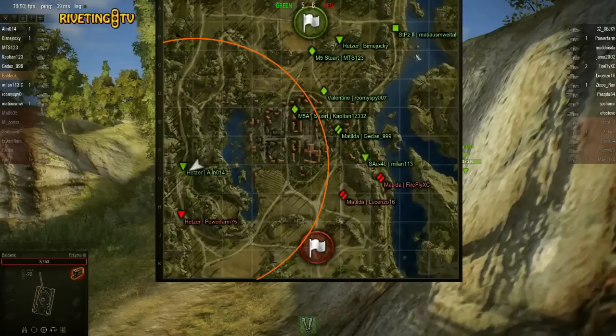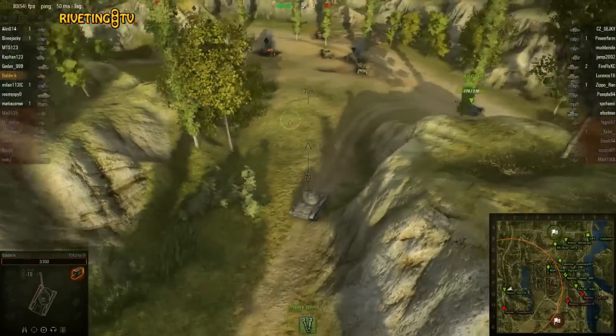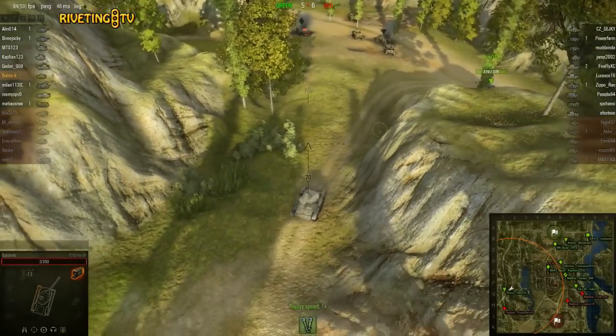The Storm Hazard 2 is in a good position to support up here. And Matilda is going against another Matilda with the Valentine backing him up. I'm guessing the M5 Stuart's not in the game because there's no reason he should be there. So that's not looking too bad. We know there's quite a few tanks here. It should be okay. So let's go. Let's move on.